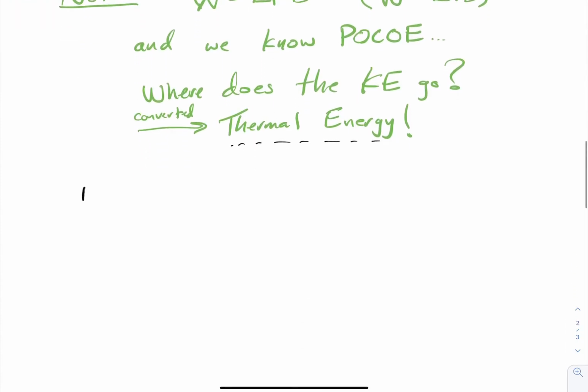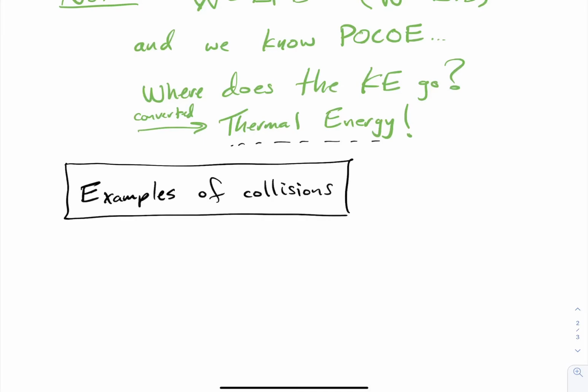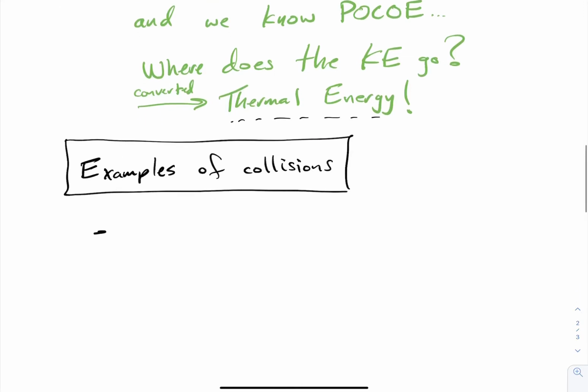So just briefly, we'll give some examples of each type of collision. Normally I would have you all come up with these examples with me, but for elastic collisions, we might want to note here that they don't necessarily really exist in the real world. The closest thing we think come to elastic collisions might be atomic collisions, collisions between atoms. We approximate those to be elastic collisions, but even atoms probably warm up.